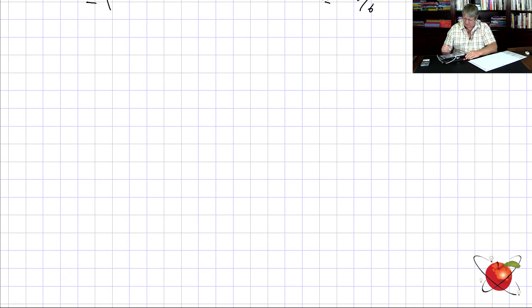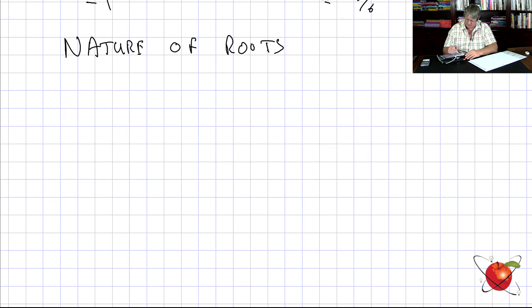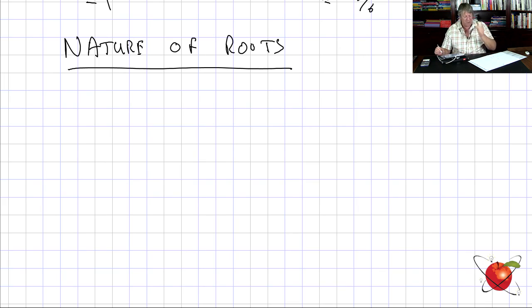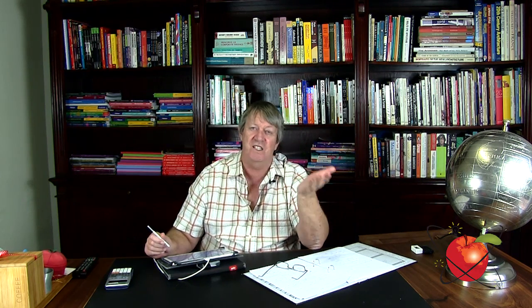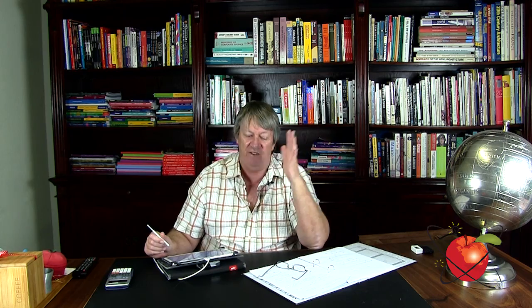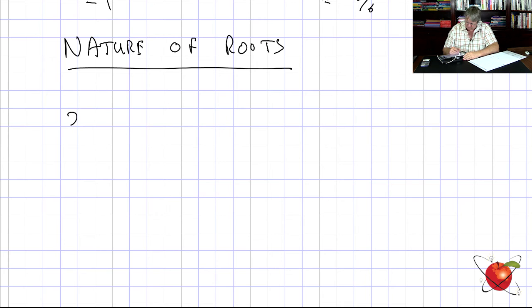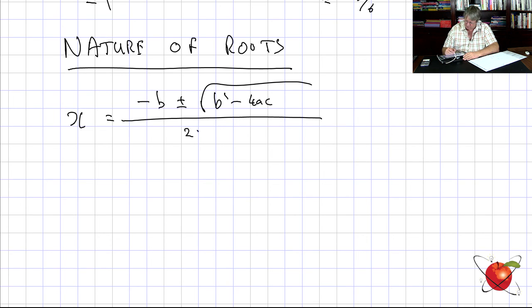Now, the next topic in this part is the nature of roots. All right? The nature of the roots of a quadratic. They will ask you, comment on the nature of the roots, give you something and say, what must this be for it to be real, imaginary, or whatever? Just let's think about what we're doing. First of all, I want to start with the formula we've just used. x is equal to minus b plus or minus the square root of b squared minus 4ac over 2a. That's the formula that we've just derived.